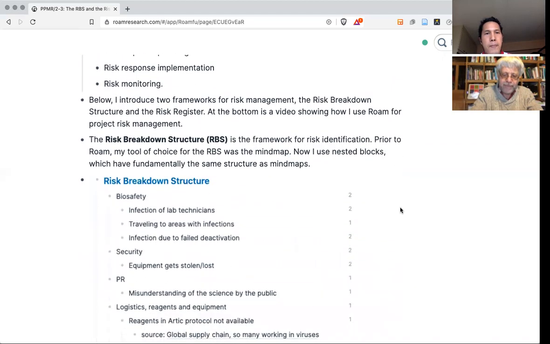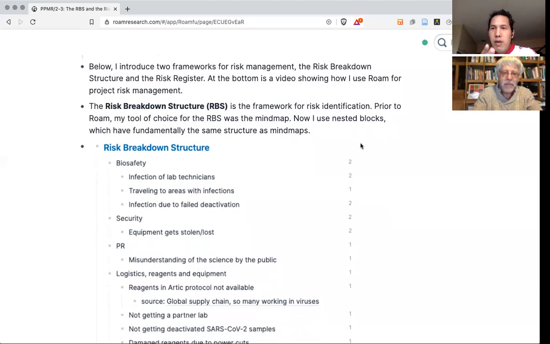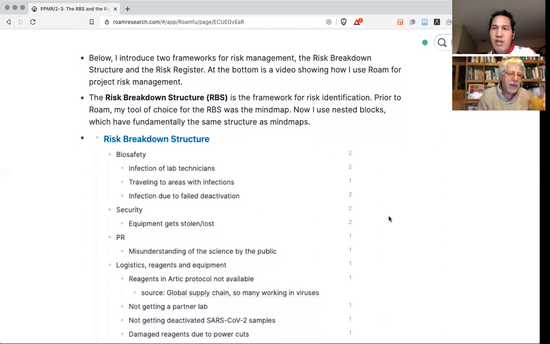The two tools that I introduce in this chapter of our book are the risk breakdown structure and the risk register. The risk breakdown structure is very similar to the work breakdown structure, but instead of work, we will have risks in that tree. So here's an example, and maybe in this session we could create one actually, because I have an ongoing project right now, and I haven't done the risk register yet. So maybe that's something we could talk about. Maybe you could give your inputs on that. I'll explain the project to you after this section, and that could be our practice for this one.